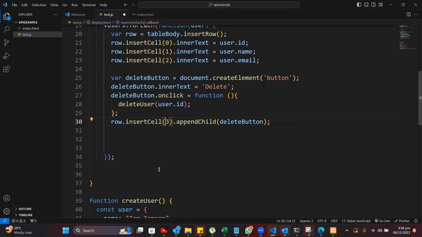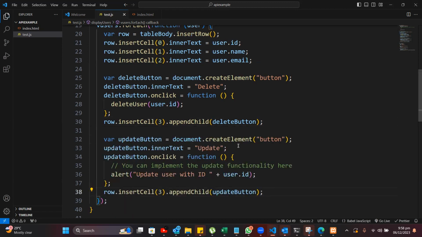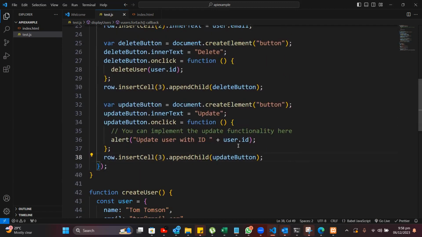Also, we need to create the update button. And to save us some coding time, I'll just paste the code for update button. Same as the delete button, you create a button, it's called update.